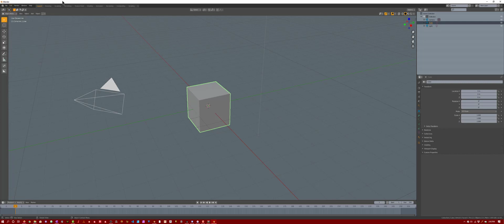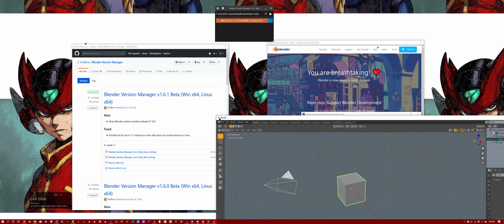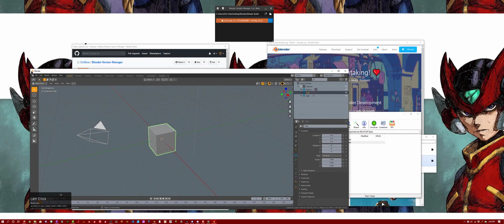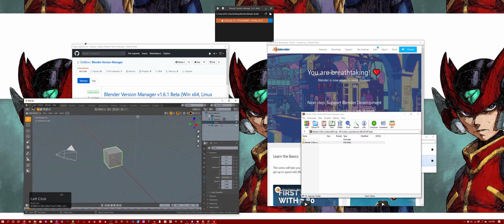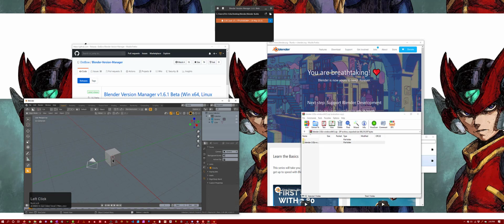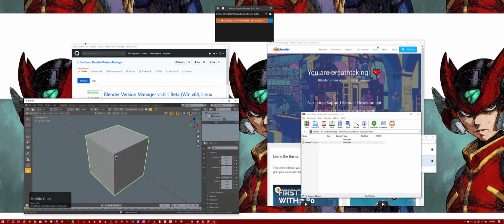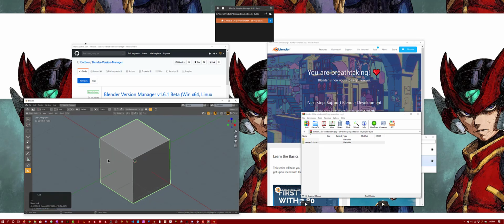So we'll just minimize the window a little bit. You know me, I love having itty bitty windows. And we'll start Box Cutter. And let's just get rid of this light. This light always comes back to haunt me. And we'll Shift H to hide the camera. Maybe start it off in orthographic view. We'll press Alt V, go to EEVEE HQ, get some good shading going. And this is a pretty good starting place. I'll press Control Space to really maximize that view.